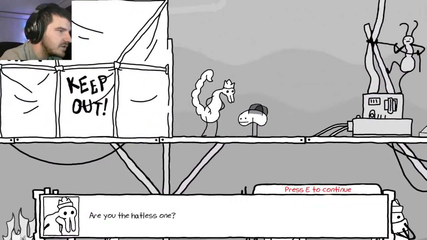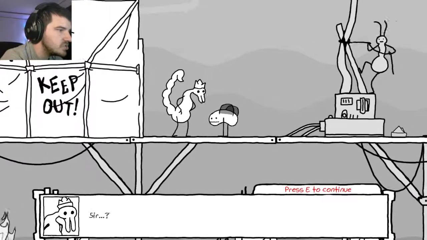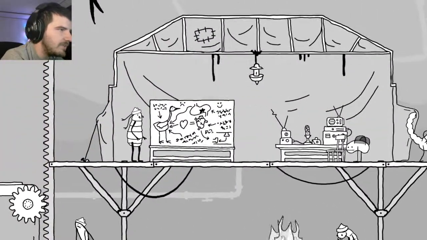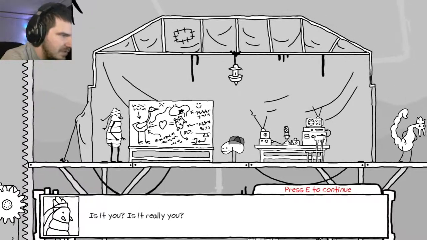Are you in charge? Are you the hatless one? I mean, sir? Sir, are you the hatless one or not? Whatever, I can see you aren't wearing a hat anyway. The leader is expecting... You're not the leader? But you all have hats. Is it you? Is it really you?